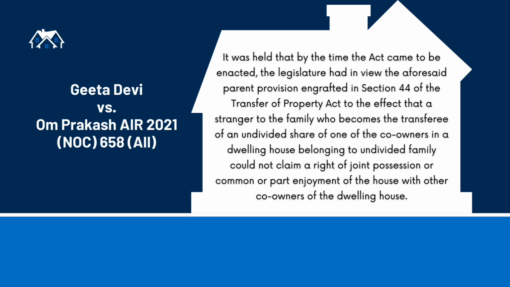of the Transfer of Property Act, to the effect that a stranger to the family who becomes the transferee of an undivided share in one of the co-owners in the dwelling house belonging to the undivided family could not claim a right of joint possession or common or part enjoyment of the house with other co-owners of the dwelling house.